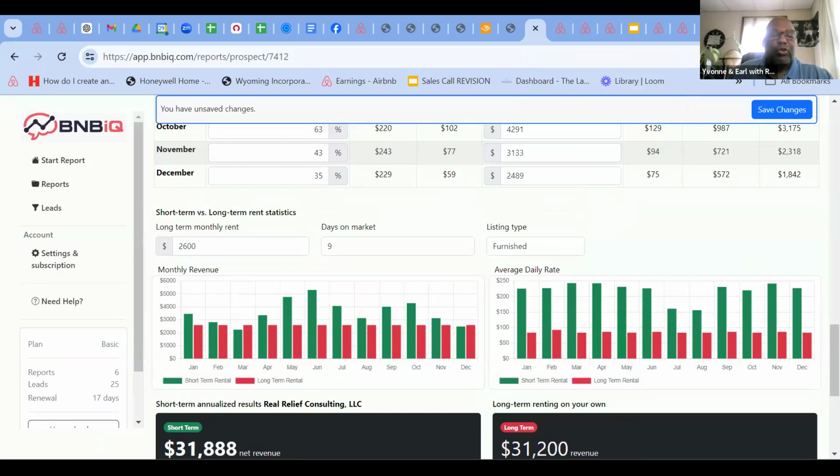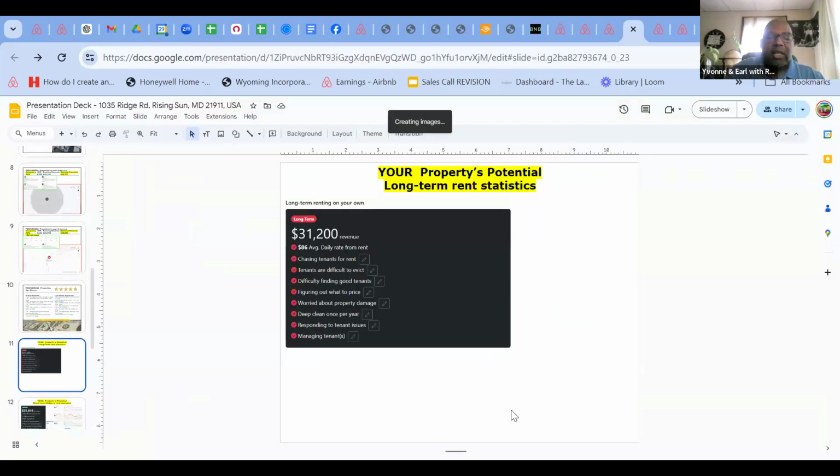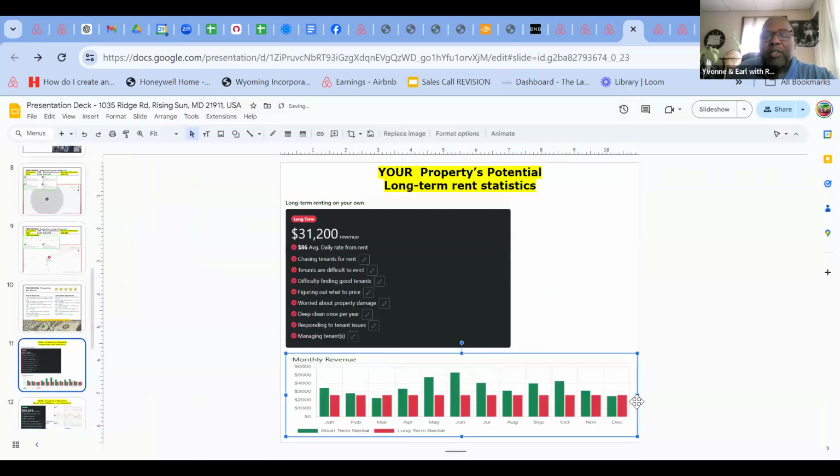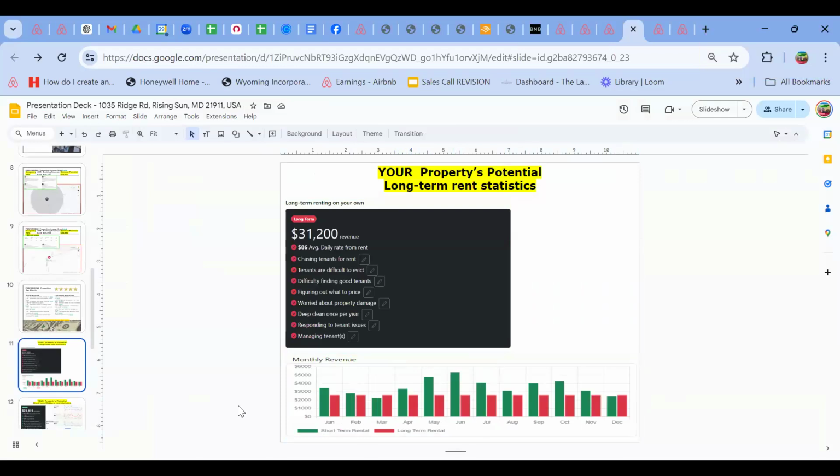I'm comparing long-term to short-term. What I'm trying to do is make the case that short-term is better than long-term if you're going to make the same amount of money.